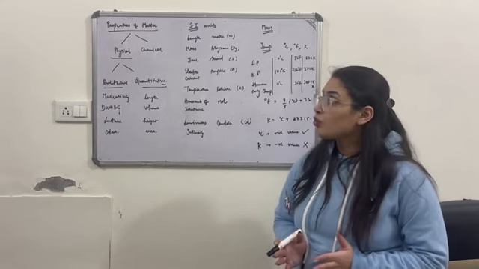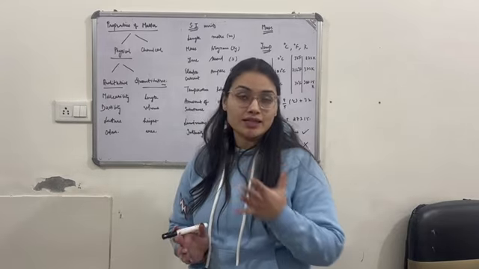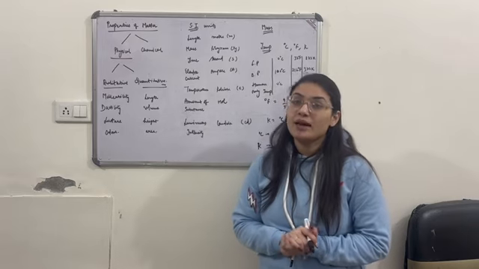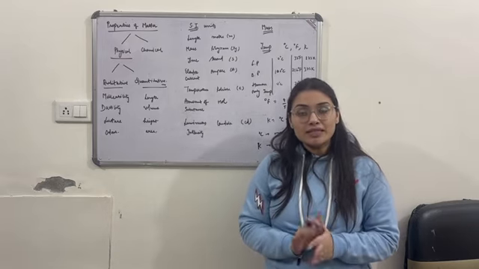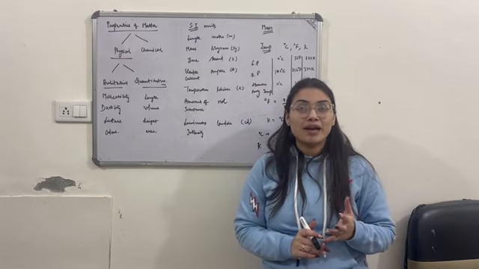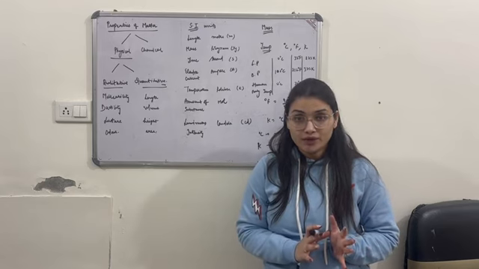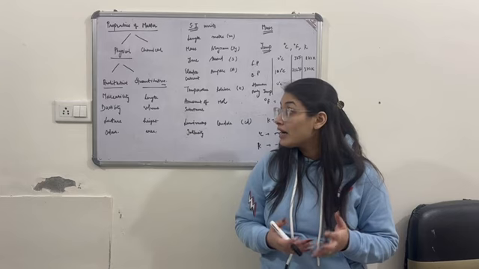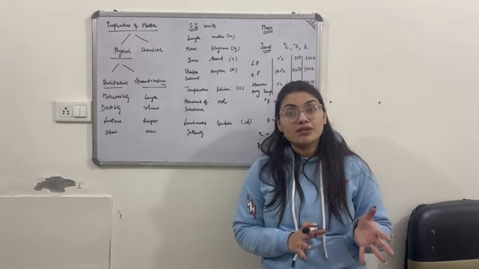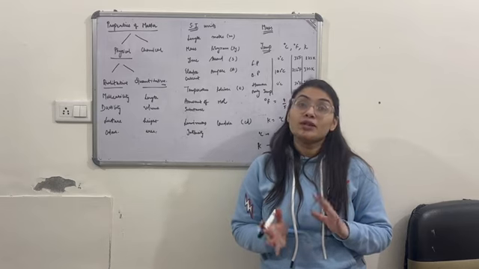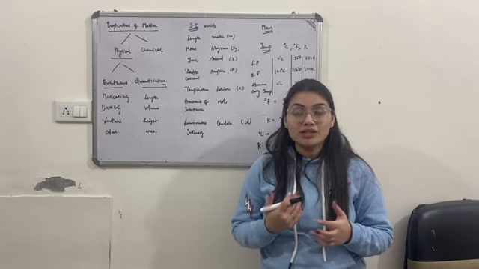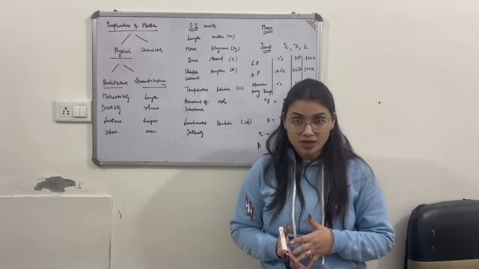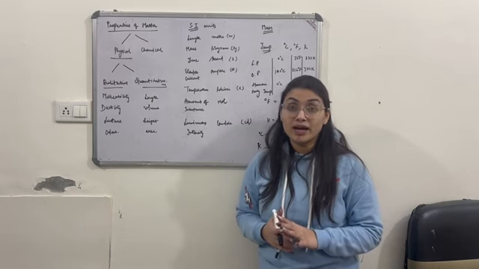So now next we have the properties of matter. We have talked about matter and its classification. Now we are going to start with the properties of matter. We have physical properties and chemical properties. Physical properties can be observed or measured without changing their identity. Like shape, odor, malleability, ductility, all these things are considered physical properties. But chemical properties, if you want to measure or observe the changes, you need to change the identity of the substance. These can't be measured without changing their chemical identity.